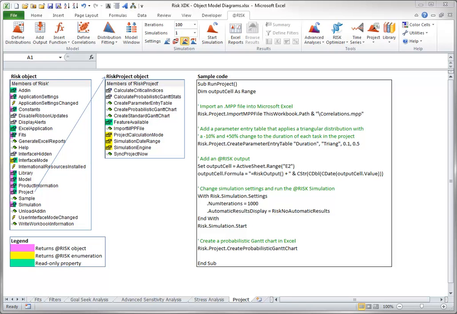Now that you have seen how many aspects of @RISK can be automated with VBA and the @RISK XDK, you can open the example files to learn more about the coding details. Note that there has been no discussion yet about automating RISKOptimizer. Although RISKOptimizer is fully integrated into @RISK, it has its own object model and XDK. You can learn about it in an accompanying video, and you can also consult the Excel file RISKOptimizer XDK Object Model Diagrams and the RISKOptimizer XDK example files.